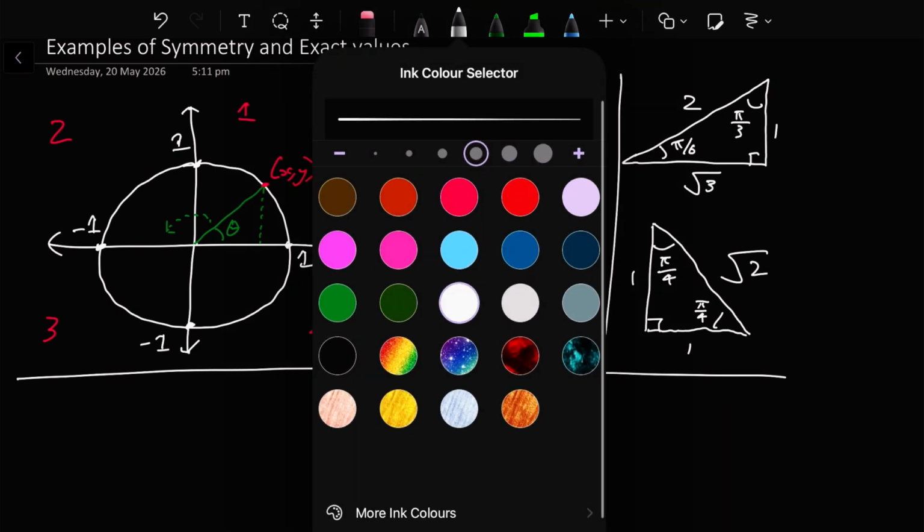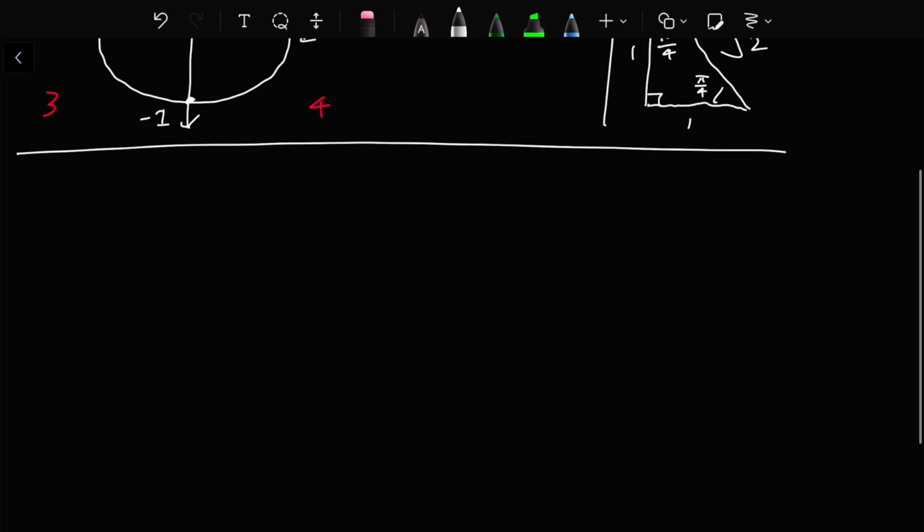So let's do a couple of examples. For the first few examples, I'm going to draw the triangle on the unit circle so you can see the way that it relates to the original triangle. For the next couple, I'll do it fairly quickly so that you can see how, once you get used to it, it's fairly straightforward and you can just think about multiples of things. So let's do some examples.